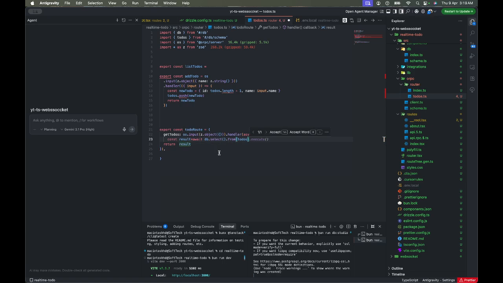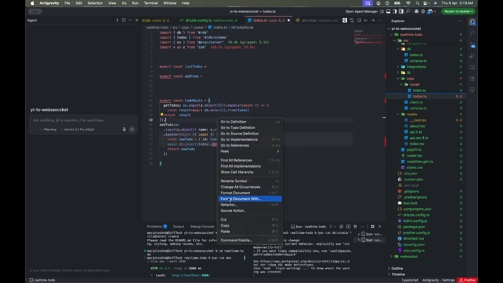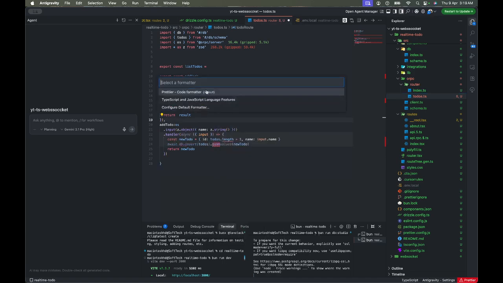Okay, so the next thing: similarly, we have an addTodo example. I'm going to add the todo and paste it in here. Why is it not formatting the document with Prettier?